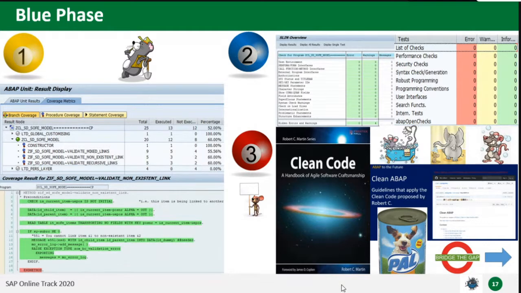The great news is there are 2 projects on GitHub you can download which help you with running automated tests for these sort of clean code type errors. One is the ABAP Open Checks by Lars Hvam Petersen, and one is from SAP itself, the so-called Code Pal, which checks a whole bunch of clean code checks adapted from the book by Robert Martin, who came up with the concept of clean code in the first place.